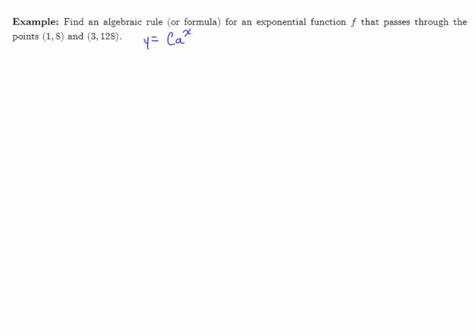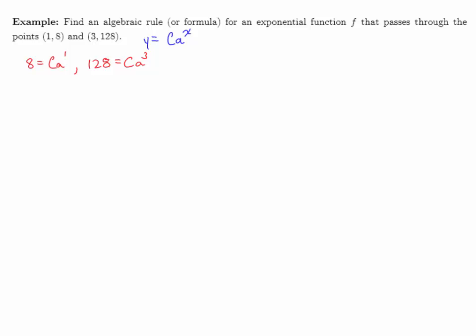Since we know that these two points have to fall on this graph, we can get two equations from them. For the first one, 8 is going to equal c times a to the 1, and all I've done there is put in that xy pair. When x is 1, y is 8, so we get the equation 8 equals c a to the 1. The second equation we'll get is that 128 is equal to c times a to the third. And again, when y is 128, x is 3, is what we're plugging in there.